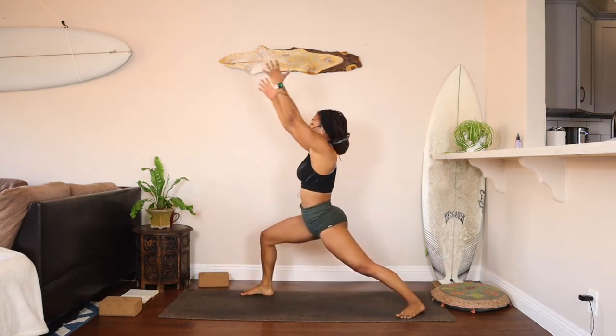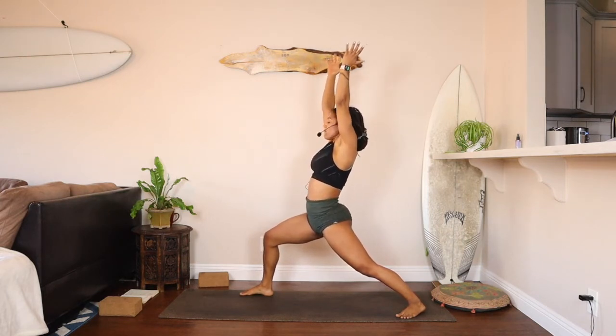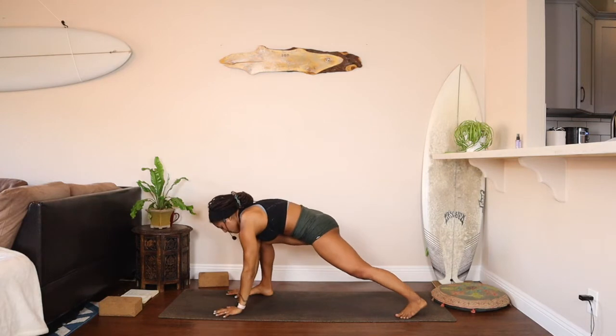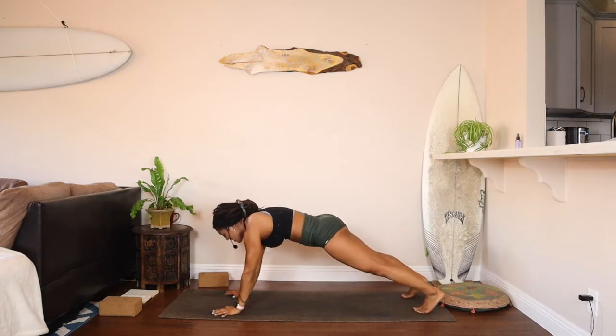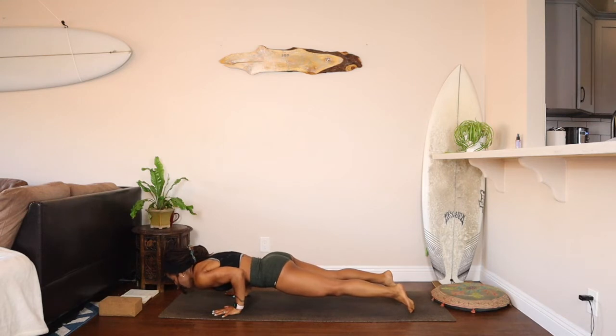Breathe in, Virabhadrasana 1, fingertips reach. Take a breath, pull the ribs in. Exhale, plant your palms. Step back, plank pose. Come forward to your toes. Lower halfway. We're going to count 5, 4, 3, 2, and 1.